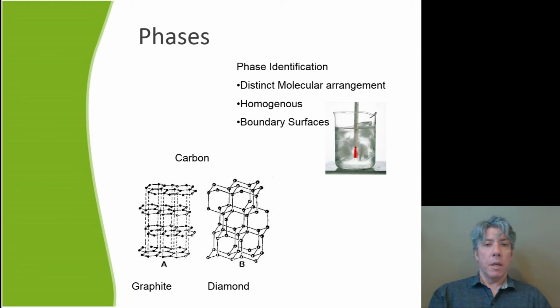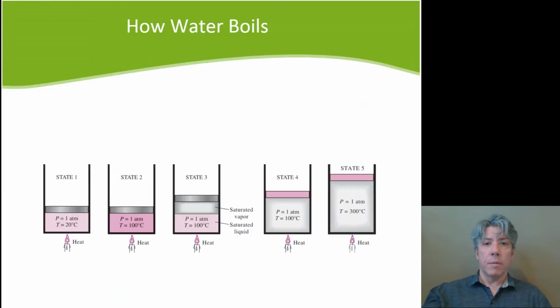But if we were to get a large vat and mix the diamond in with a whole bunch of graphite, you could probably pick them out pretty easily because of the distinct molecular arrangement that gives rise to different visual properties, and gives rise to boundary surfaces. It's not like the graphite's going to weld itself to the diamond all of a sudden. So you can see a boundary between the two. And of course, in studying steels and things, you've probably studied how there can be different phases of steels. You've probably used a eutectic diagram if you studied materials.